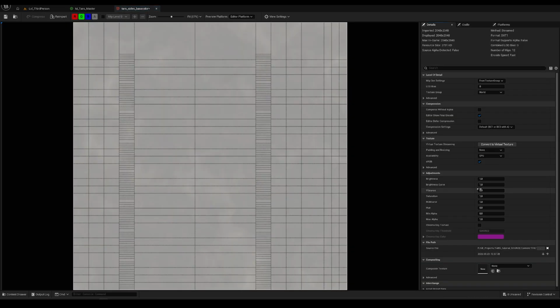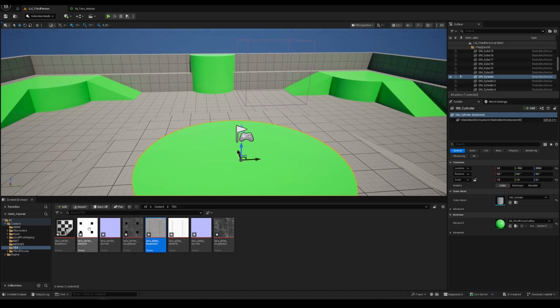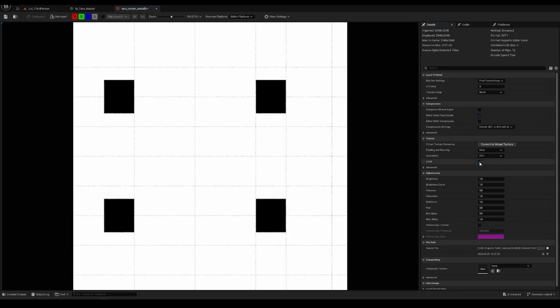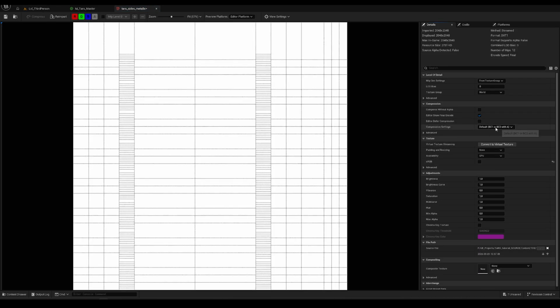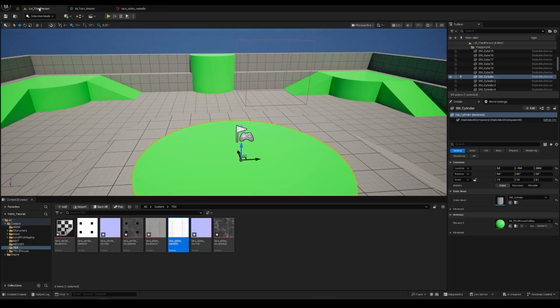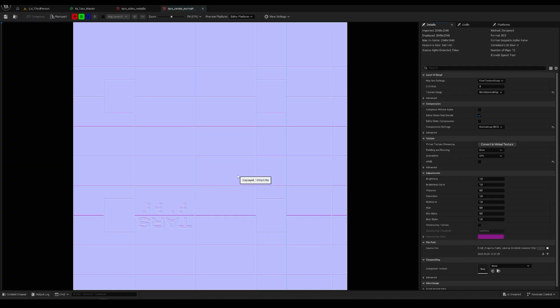And let's also check the other one. It's okay. You want to check the metallic. Yeah, you want to disable sRGB texture, and here on the compression setting, we don't want to use default. We want to use, I never remember if it's grayscale or mask. Let's try grayscale. We will end up with a warning otherwise, so we will notice. Close the metallic and do it on the other metallic. So disable sRGB and open the normal. This is fine, it's already disabled, and the compression is correct, which is normal map, so close it.